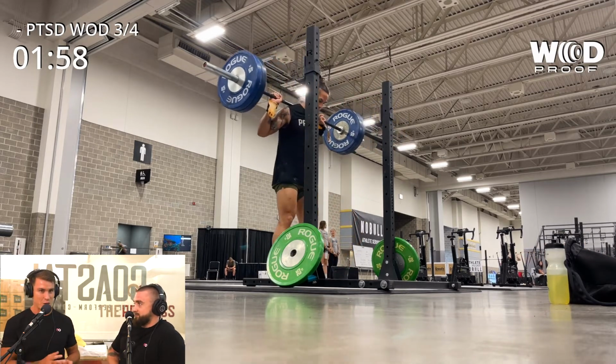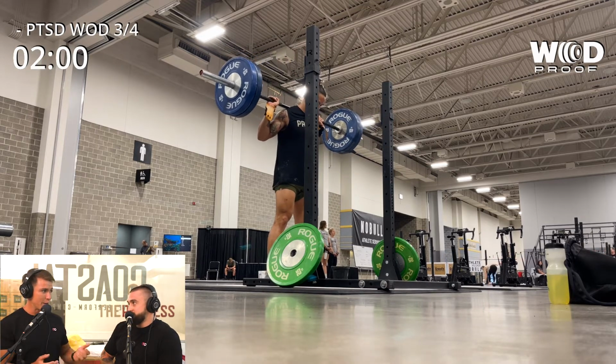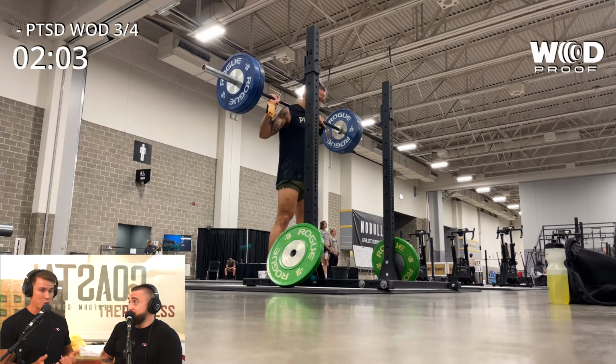And then essentially when you hit go on the clock, your first lift could be a testing set right from the start. Could be your final lift.